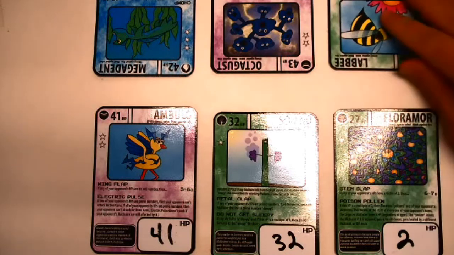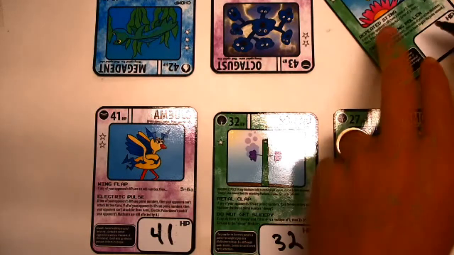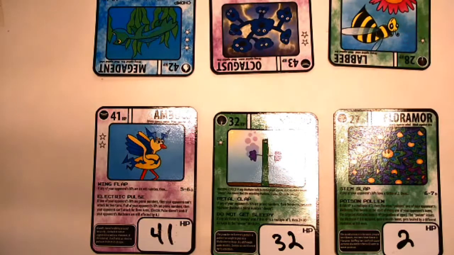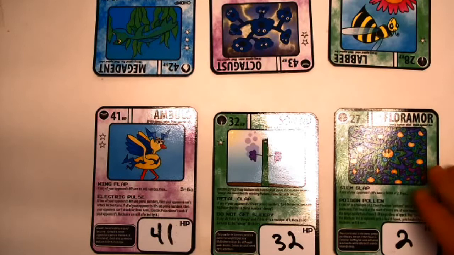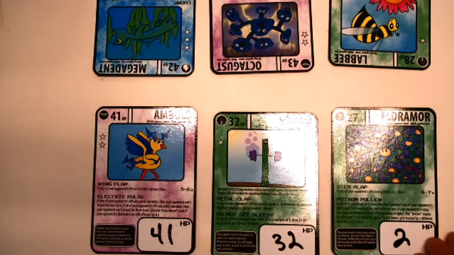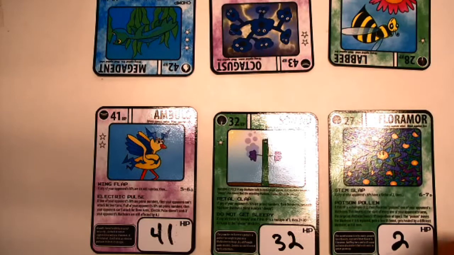So it's my turn. So that was his 1 turn. He still can't attack for another turn. Well, that's not going to help. I got to get this one out. I got to get this one out. But it says, you know what? I'm going to do this first.